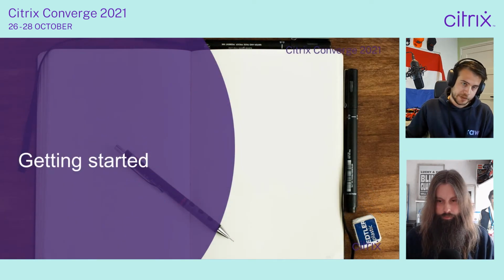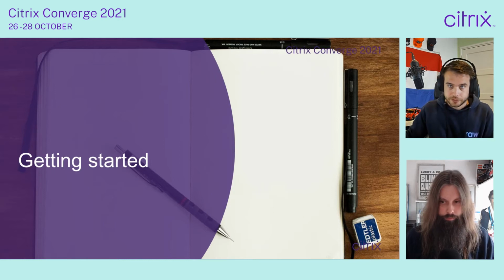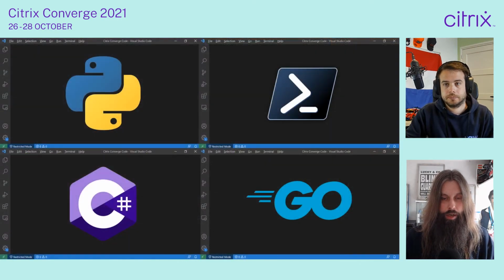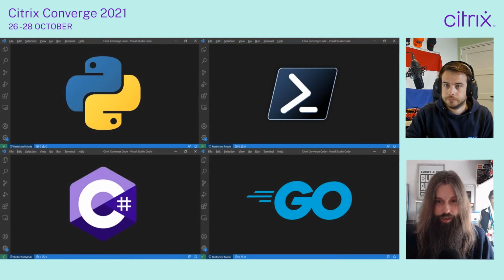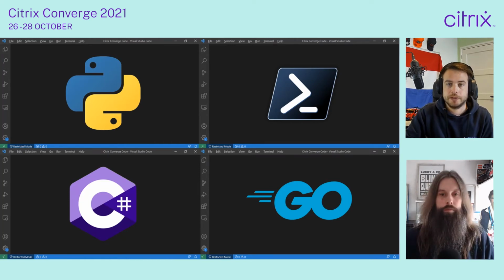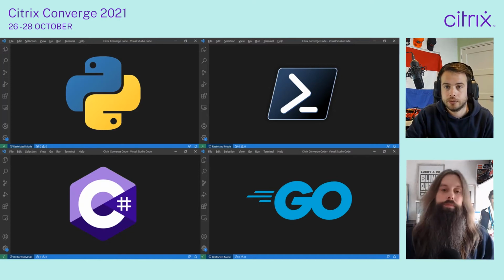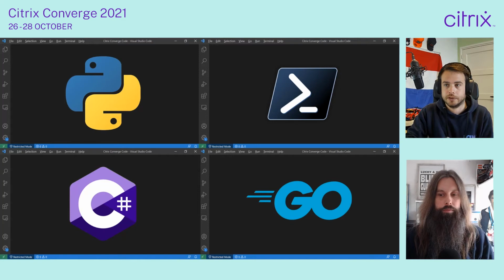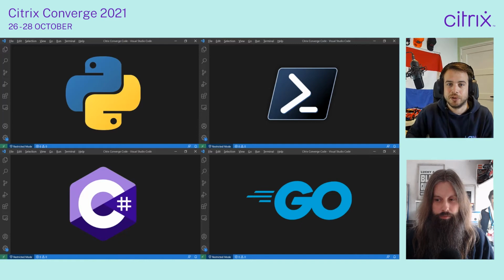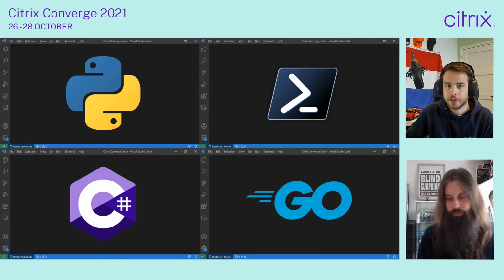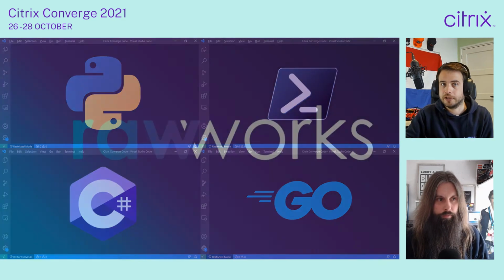But let's go to the details instead of the history and all the information. And let's go to the real examples. Yeah, so we're not going to dive into some examples yet. Do you want to talk about the setup, please, Ryan? Yeah, so we're going to cover the 4 languages. So Python, PowerShell, C# and Go. And this is going to be the setup for the entire presentation. So we're going to show you side-by-side comparisons. Now, as the details are going bigger and bigger, we'll eventually show in small sections, but you will see it. So, but let's first start with some basics.